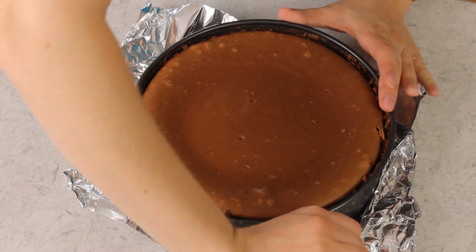Once your cheesecake has cooled completely to room temperature, you are going to need to chill it for at least 6 hours or preferably overnight before you can actually dig in. I always just leave mine in the springform pan until I'm ready to serve it. This cheesecake has been chilling overnight, so let's take a look.